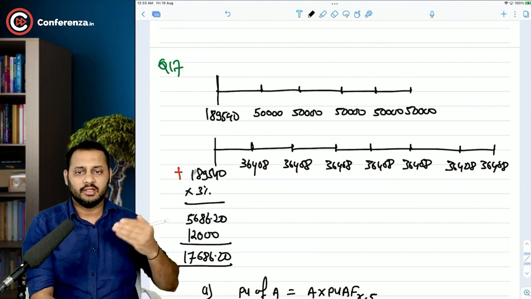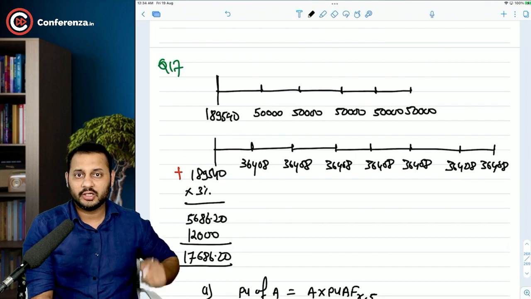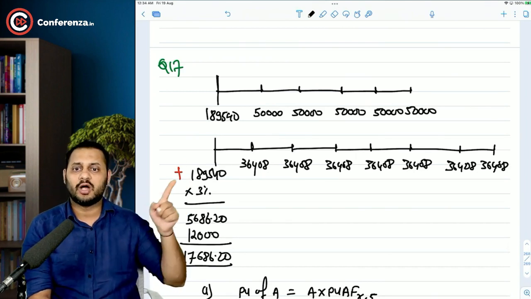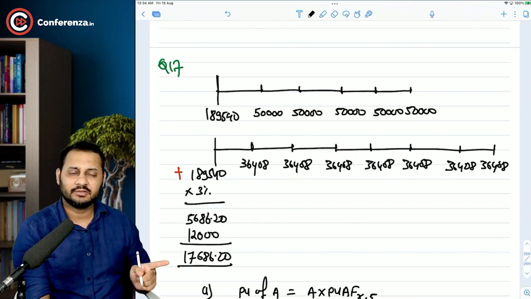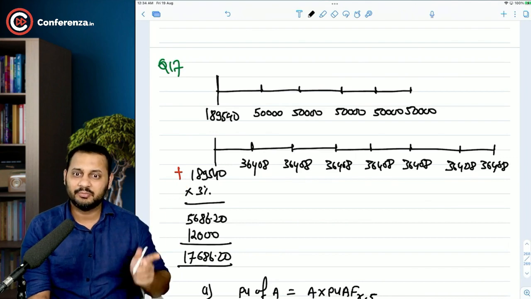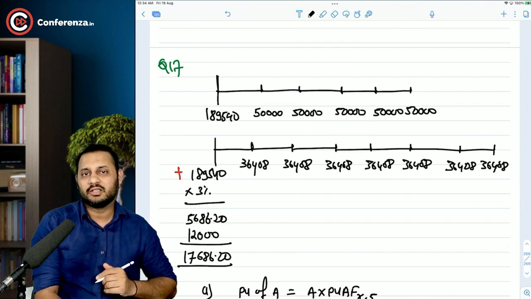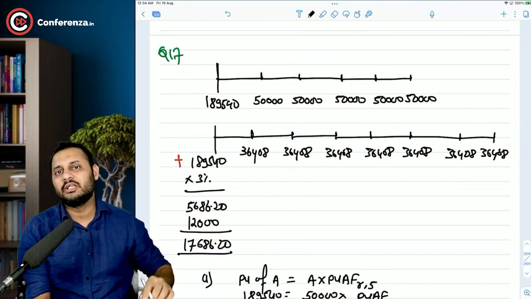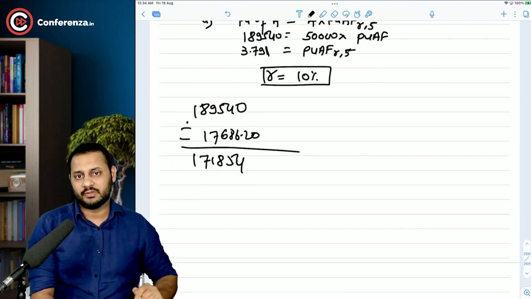Let's take it this way, that we will give you 189,540 and then you start paying 36,408. Also you pay us this much of the processing charges today itself. So out of that 189,540, you will pay me 17,686. That means automatically we will deduct it, and we will pay you a lesser amount of loan itself. Now what is happening? You are paying the 36,408 of EMI, the same EMI which was applicable for 189,540, now for 171,854. Now there is the problem.